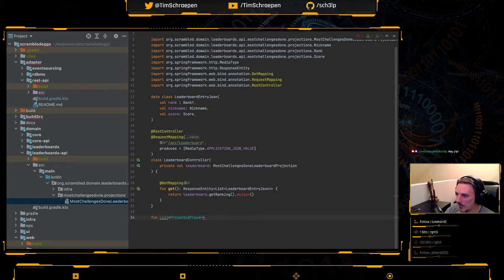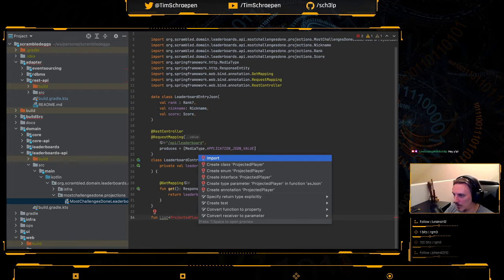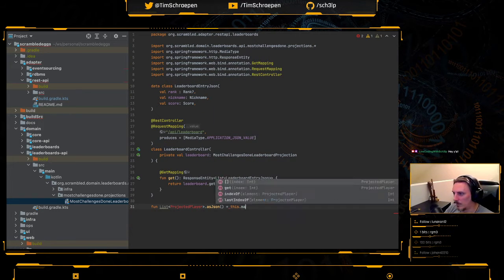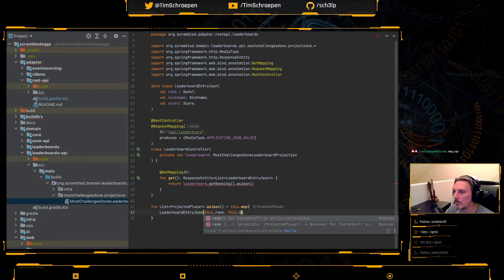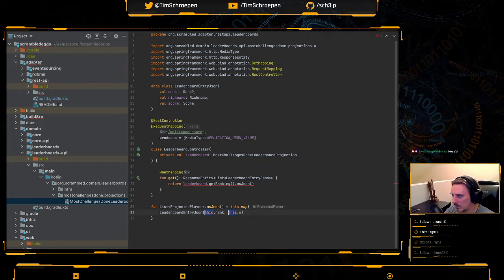Still have it in my projected player, saying asJson, and this thing you can map to a new leaderboard entry JSON of this.rank, this.nickname. Not this, it.nickname and it.score.